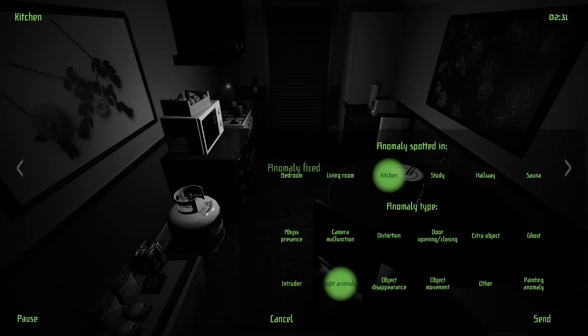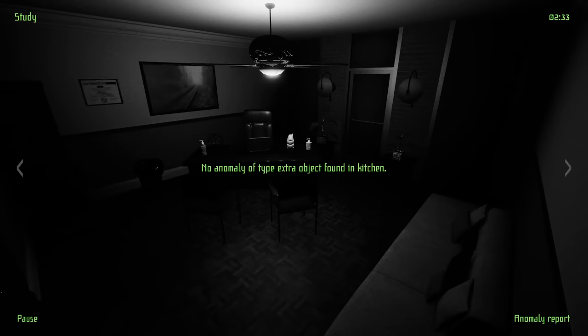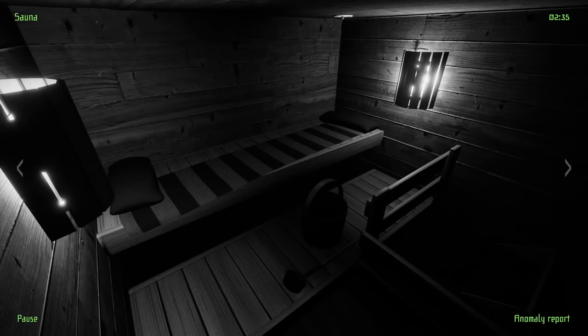Let's do in the same room. We're going to do extra object just to see. Because like I said, I don't remember this propane tank being here on the bottom left. Come on. Give me something. No. Okay. Let's keep looking around. See, the fan is moving here, but I don't think that's anything crazy. The painting looks the same.